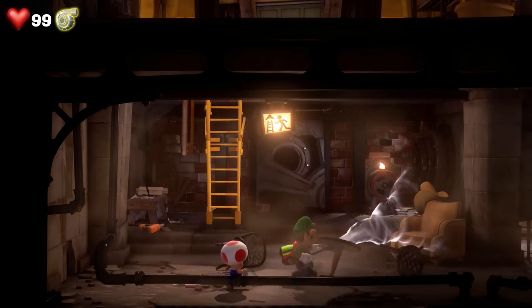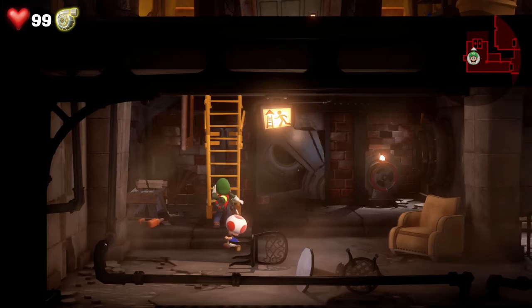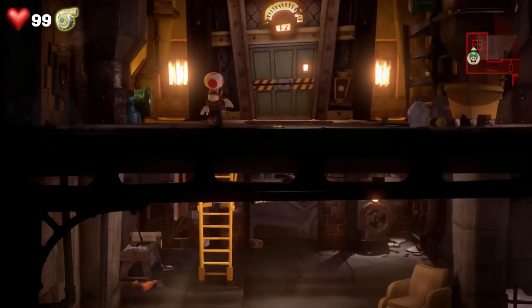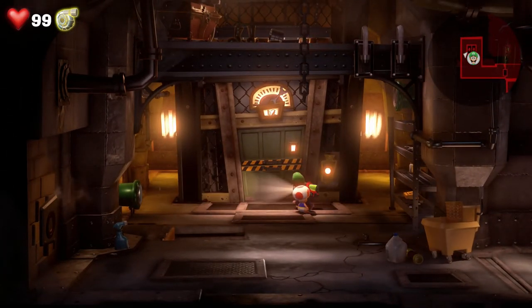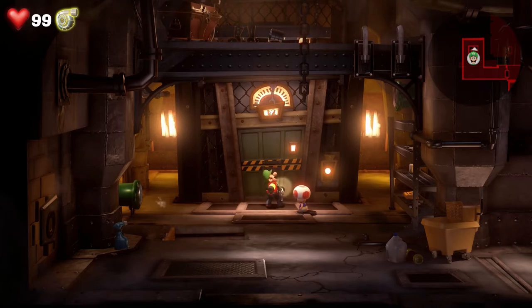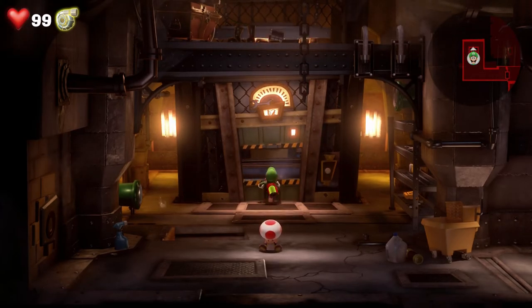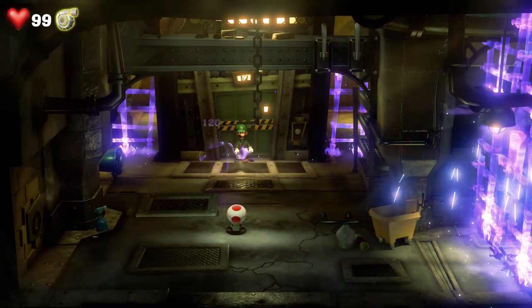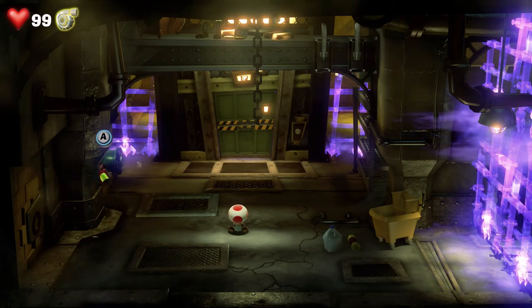Kill this lady. Search this couch. Let's get out of here. Good job, Toad. Hey, we did it. So now we have both Toad and the turbo thing. Oh no. No, get away from me. You're mine. Let's go.